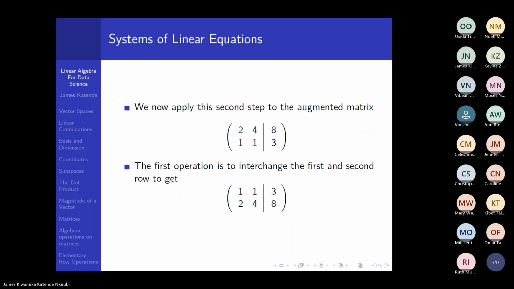So this was the augmented matrix we formed earlier. So we need to reduce this coefficient matrix to reduced echelon form. So the first operation we do is to interchange the rows, because we want the leading entry here to be 1. Instead of this, you could also multiply the first row by a half if you wish, and you will still get 1 here. You can choose how you want to do it, but we opted to interchange the two rows first.